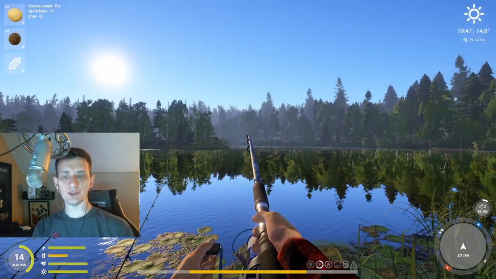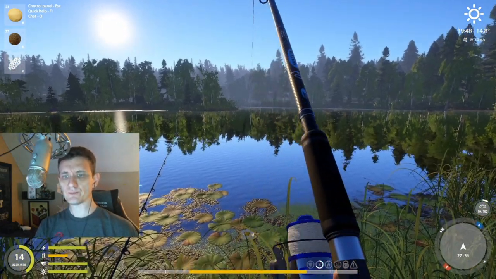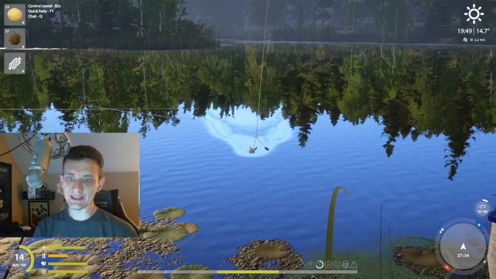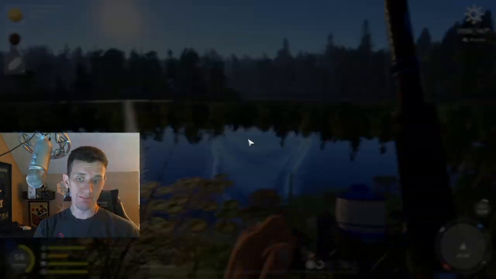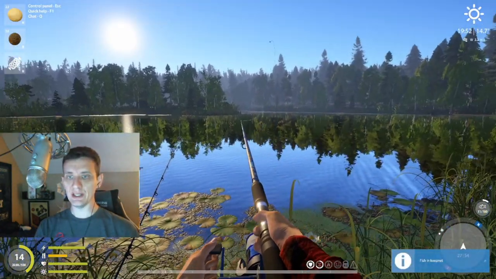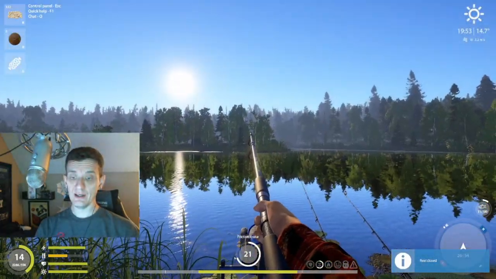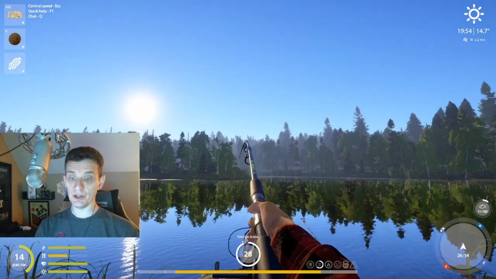Okay, let's see what we caught on sweet dough. Not what I was targeting, I'll tell you that. All right, the answer was white bream. The small bream can sometimes come on sweet dough, but we just caught a regular bream. So because of that, I'm gonna leave sweet dough in a little longer.